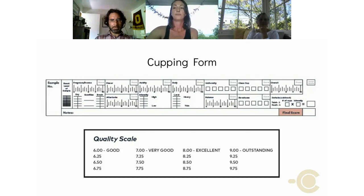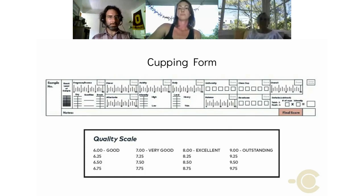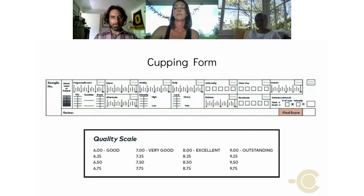Clean cup refers to a lack of interfering negative impressions from the first ingestion to the final aftertaste. And this is generally associated with presence of defect in the cup. Sweetness is defined as fullness of flavor, as well as any obvious sweetness, in its perception is the result of presence of certain carbohydrates. Again, sweetness is generally going to be, is there sweetness present? Yes. Is it not present? No. Generally, if it's not present, it is because there's a detectable defect in one of the cups.